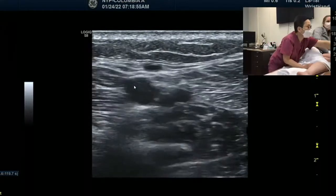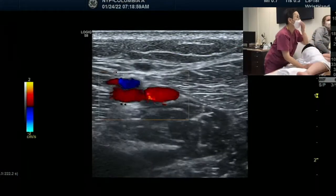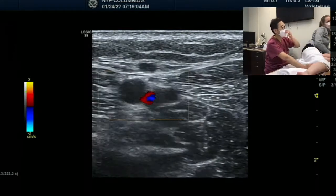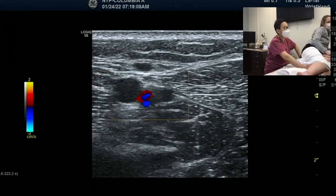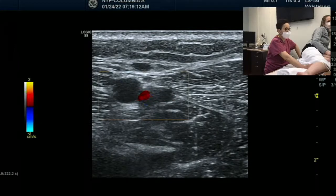Look at the good one. The tibial nerve is superficial to that. See, look, you guys see two arteries, right? On the left side of the screen is the posterior tibial artery. And the right side is the fibular artery, you remember? And then if we go proximally, they're gonna merge, right?